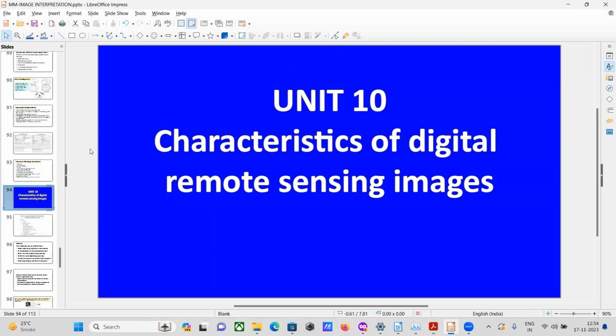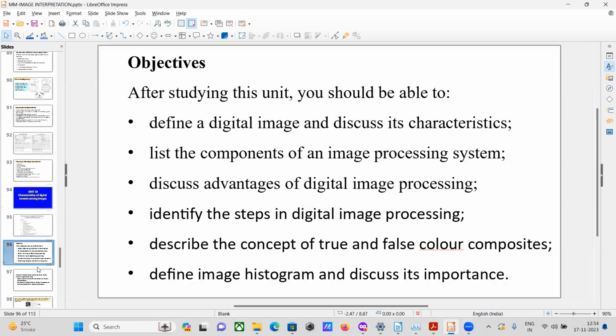But in the course 002, there is another unit that is characteristics of digital image, remote sensing images. That is covered in the 002 block 3 as the last unit of that. In the case of diploma and masters, this unit has been shifted to the 4th block. So you already had a session on digital image processing, and in that it must have been covered. But just for the sake, if somebody wants to know, I'll just repeat it here.